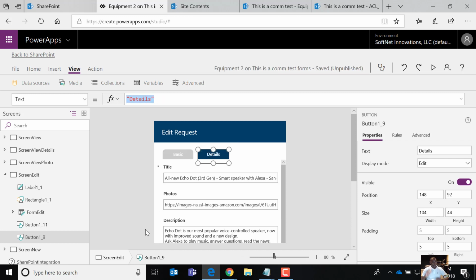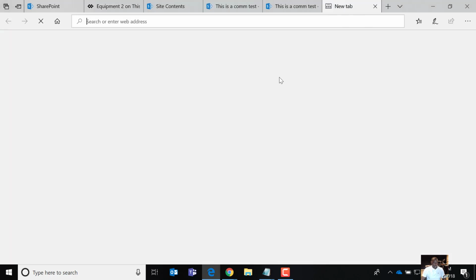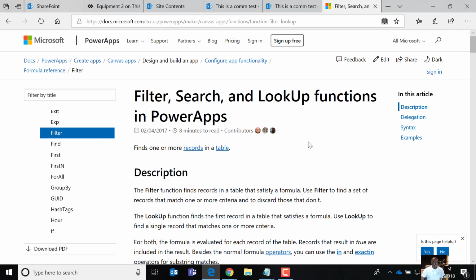So the first thing I want to do is walk through the process of how we use that. And really, when it comes to PowerApps, there are 3 functions that you really should become very intimate and aware of, and their capabilities, right? And it's going to be the lookup, the filter, and the search. Those are the key. And I'm going to drop this URL into the description of this video. So wherever you find it reading this video, just look at the description. I'll have a link there. This is a very good starting point to understand the 3 different methods that you will use in the PowerApp formula to go off and bring in external data.